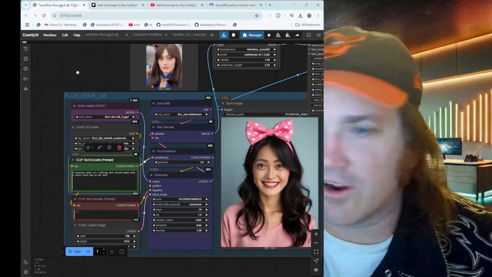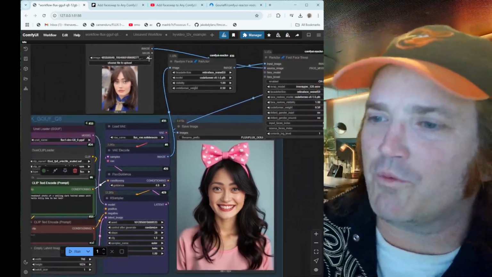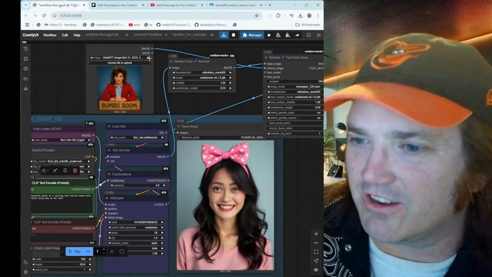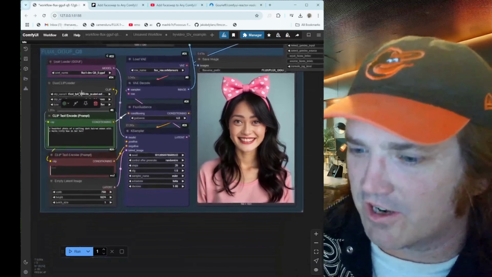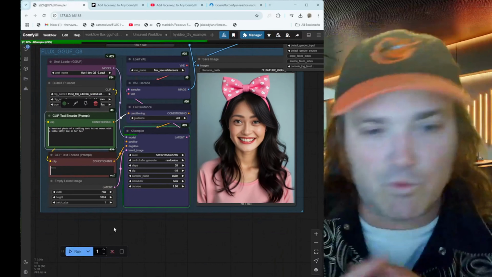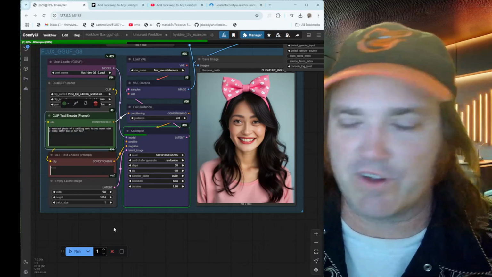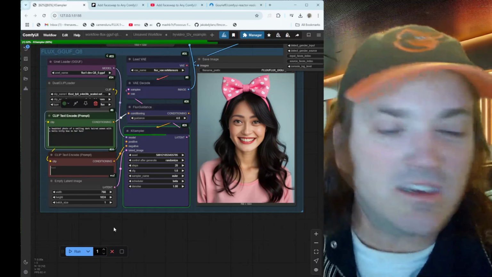That's actually kind of cute. Okay, so Ella Purnell, and that was just using Flux. So really, we're not doing anything to the generating process. All we're doing is, let's put Taylor Swift's face on it. All we're doing is we're just hijacking it at the end. We're saying create everything, and right at the end, do a face swap on it. Easy stuff. Easy peasy.